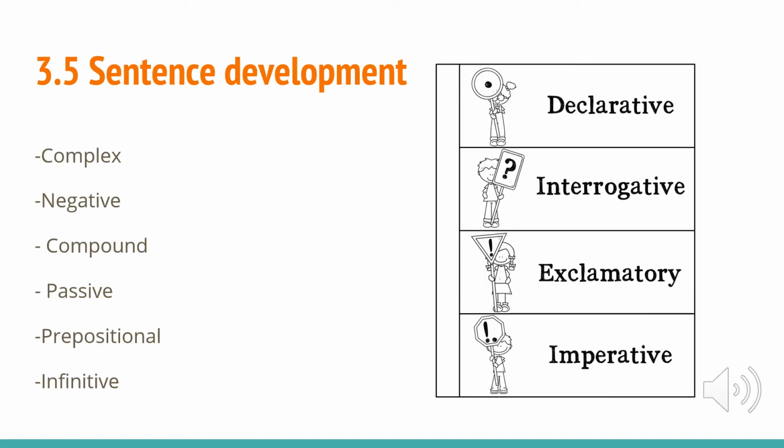Sentence development. Children as early as 27 months start to use prepositional phrases, and those continue to become more refined as they get older. Their sentences can go from "I in the tub" to "I'm going to the zoo with Daddy for my birthday." Infinitive phrases are similar in the sense that they get more complex with age. Children will begin to replace single nouns and third-person pronouns. They will also introduce negative infinitives like "I don't," "I won't," "I didn't."